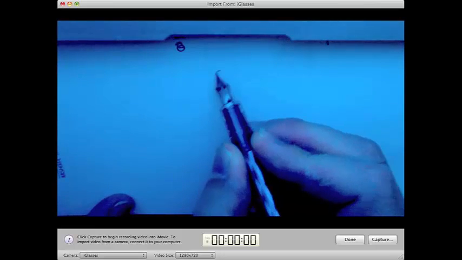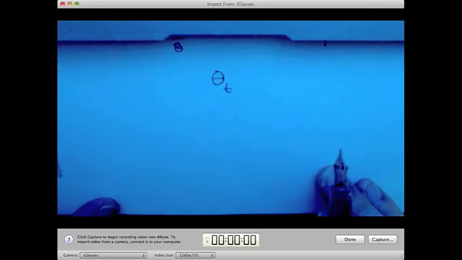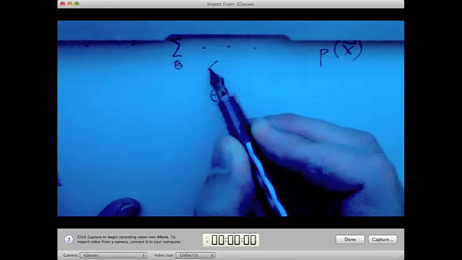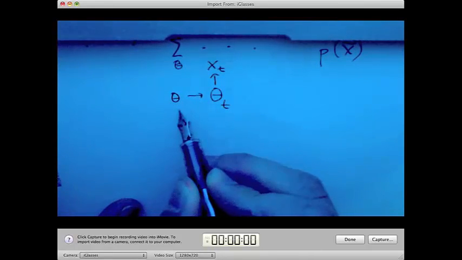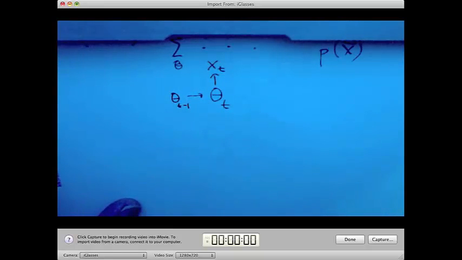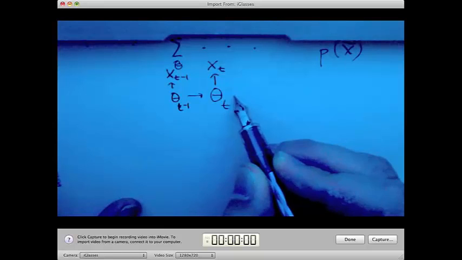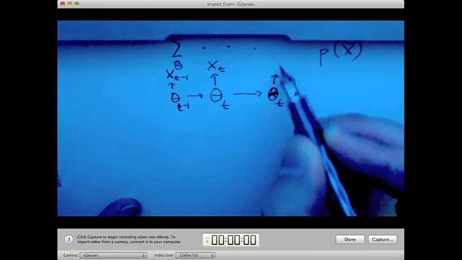Sure, yeah, we can draw an information graph. So I'll just focus in on one particular variable, let's say theta t, and let's build up our information graph around that. So let's say we've got an observation, x sub t, that depends on it. It itself depended upon a previous variable, theta t minus 1, which itself had an observation associated with it. And for completeness sake, I'll also include the next variable, theta t plus 1, and its associated observation.